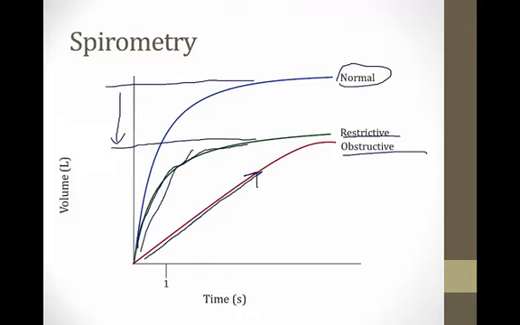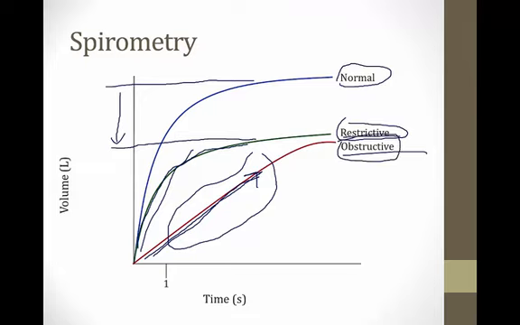It can't go out rapidly like the normal or the restrictive patient because it's blocked by obstruction, so it goes out slowly. And if you can remember that the slope of the curve is different in obstructive compared to restrictive, it's very easy to recognize these curves. There are many different ways they can show you the spirogram data, but in all of those cases, the restrictive patient will have a similar shape to the normal patient, just smaller volumes, whereas the obstructive patient will have a much different slope and shape compared to normal.